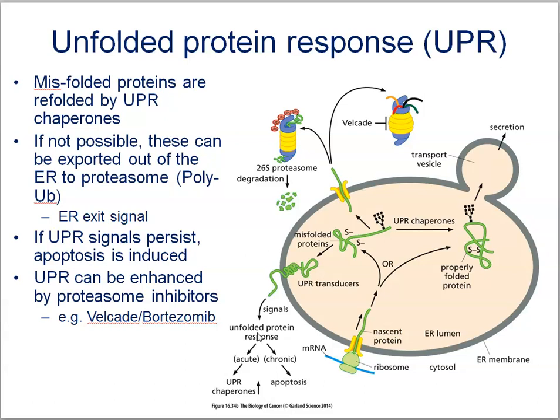In terms of cancer specific activity, we have to look at a particular cancer which is multiple myeloma, and that's where we can find a drug that exploits this system and it works relatively well. So in the cell there are lots of misfolded proteins, and misfolded proteins have to be either refolded or degraded, and in many cases proteins that are misfolded are exported to the proteasome from the endoplasmic reticulum, and they have to then be degraded.